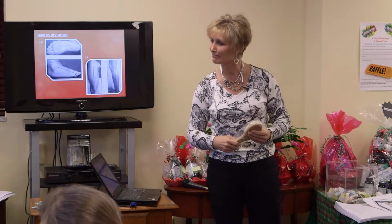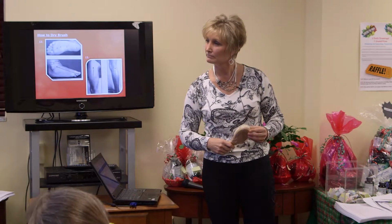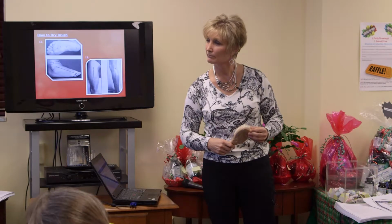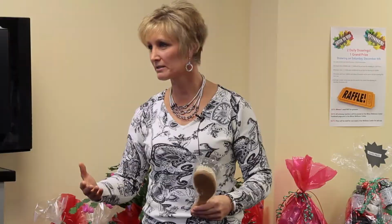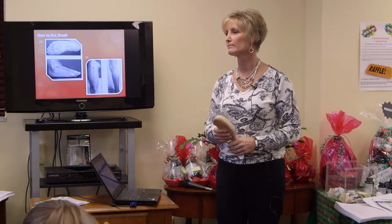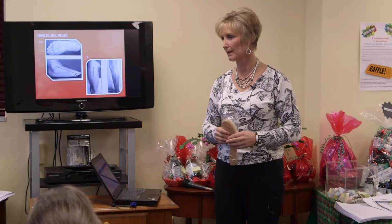Yes? What would be some examples of what makes the lymph clog? Would that be infections? Lymph gets sluggish. Yeah, it just depends on general health. It depends on how much a person moves. It depends on if they have been sick and all those kinds of factors. Yes, right, absolutely.